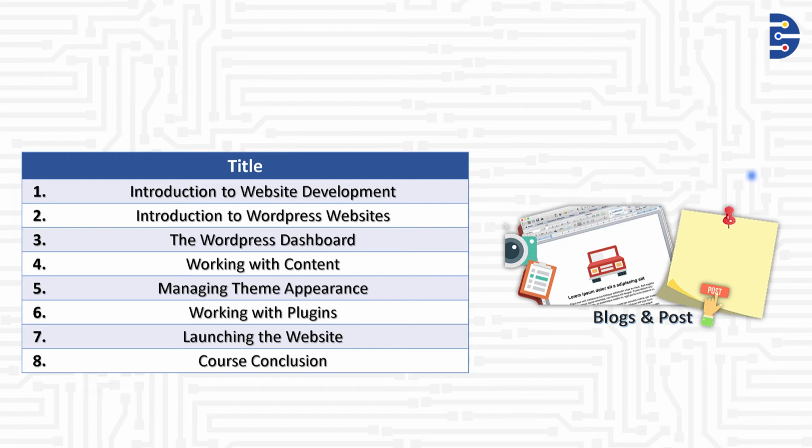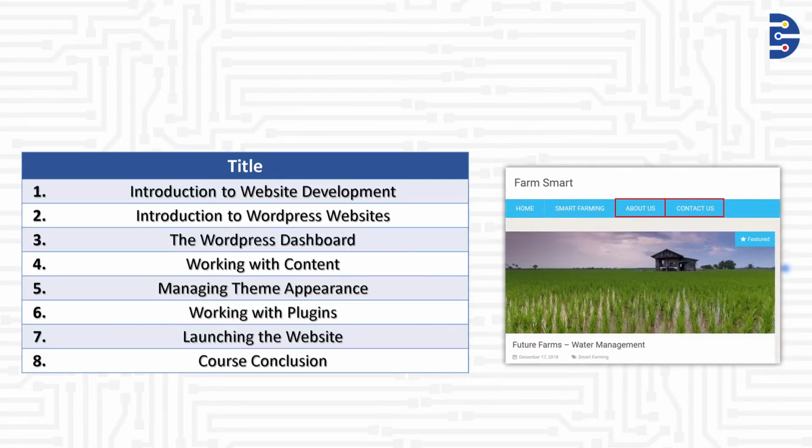We then work with blogs, or posts as identified in WordPress. The different categories of blogs. We go ahead and write our first WordPress blog and then our second blog. We take you through the entire process of writing blogs and publishing them. We add a few pages to our blog site: the About Us page, the Contact Us page, and the Privacy Policy page. This is about the section on working with content.